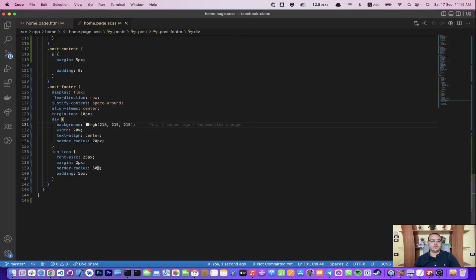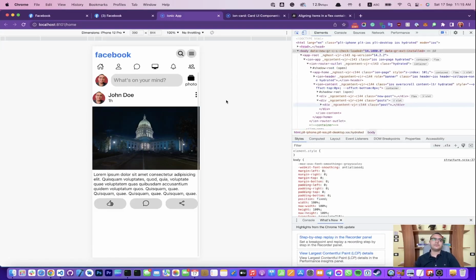Let's increase the width to be 30%, for example.